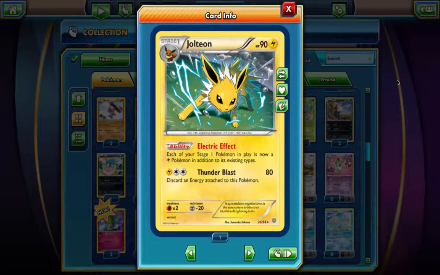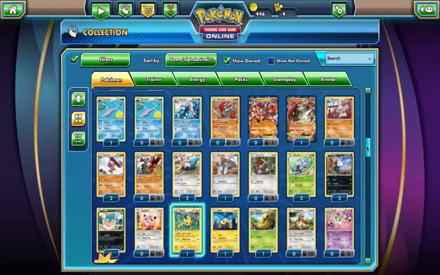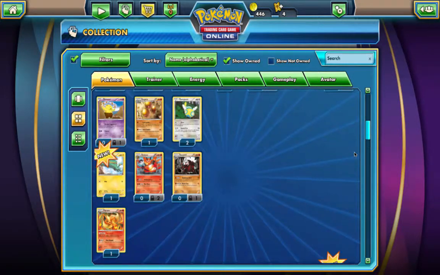Like the holo pull rate on this game is really easy. I got seven. It's over 9,000 holos. Yep, I just made a joke out of that. Horrible joke.